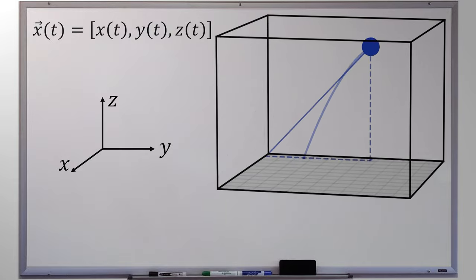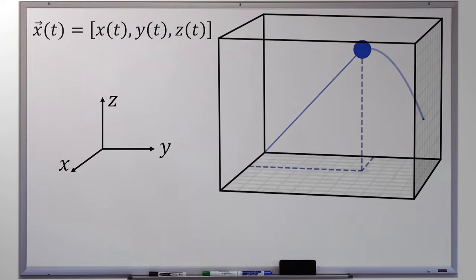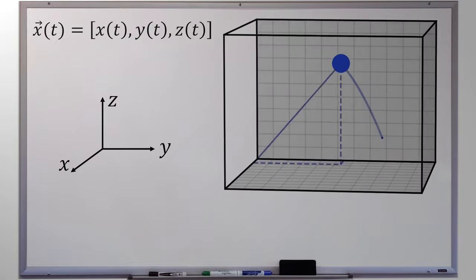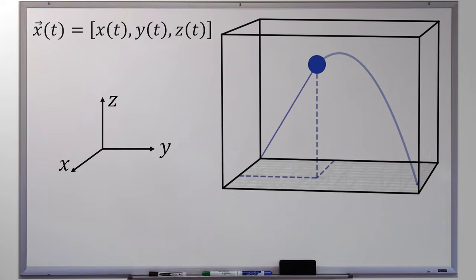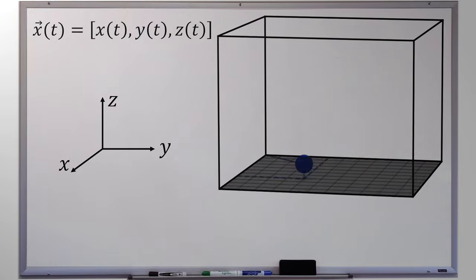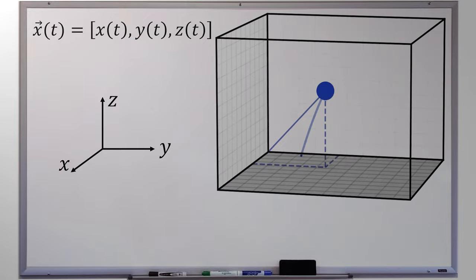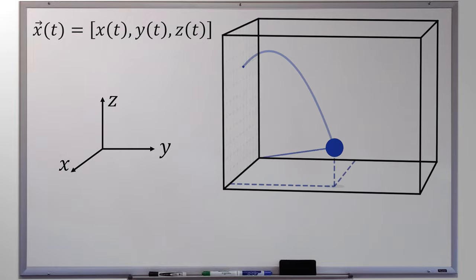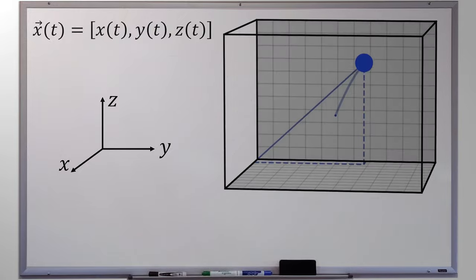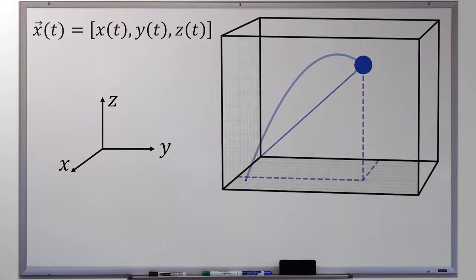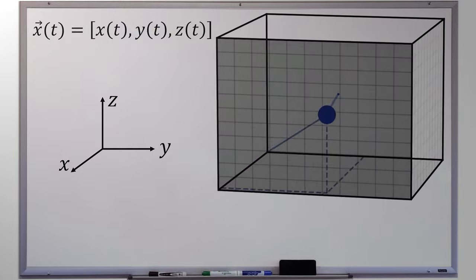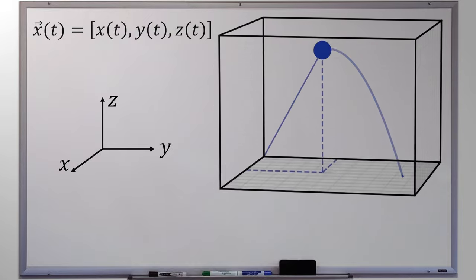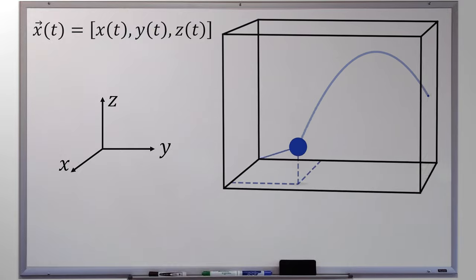In the animation you can see blue dashed lines — those represent the x coordinate, the y coordinate, and the z coordinate of the ball at every moment in time. You can also see a solid diagonal line, which you can think of as an arrow, or a vector — the composite set of all those three x, y, and z numbers — and that position vector we'll call x with an arrow on top of it. When you see x with an arrow, that's a code: it means x, y, z — that set of three position points. So x-vector is a general stand-in for x, y, and z.